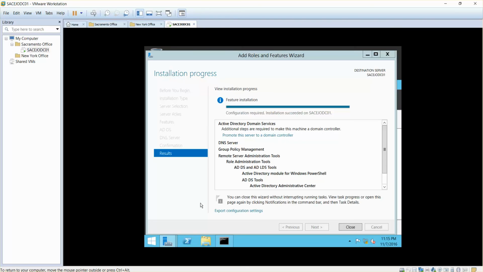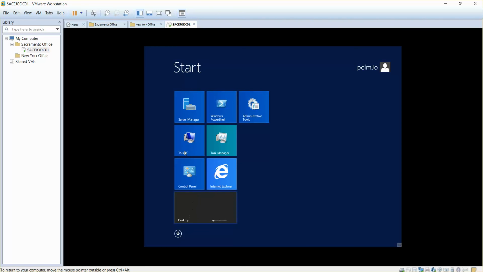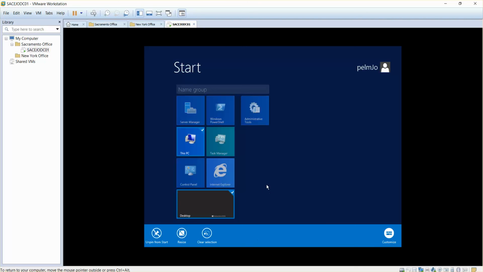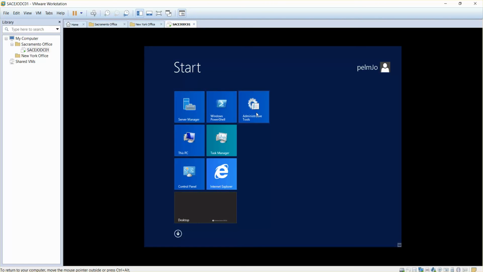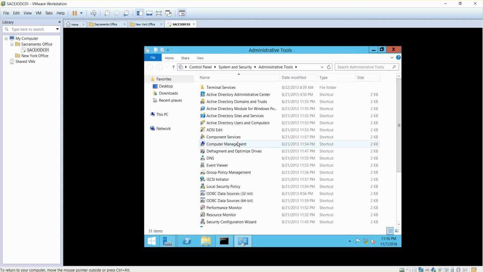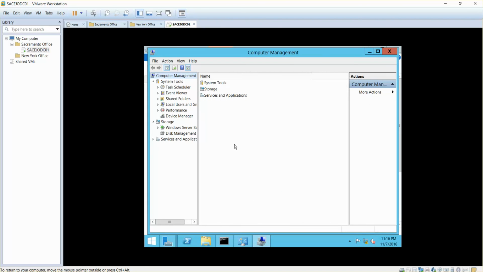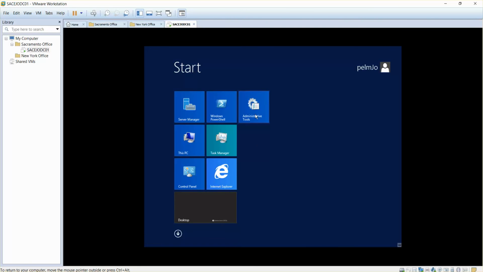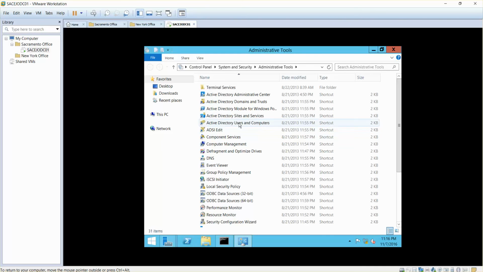So whenever you're installing a domain controller, the important thing is that you always need to make sure that you assign a password to your user account. So all your user accounts, like your administrator account that you have, must have a password. If you don't have a password, then you will not be able to install. So in order to do that, click on Start, go to Admin Tools, and then click on Computer Management.